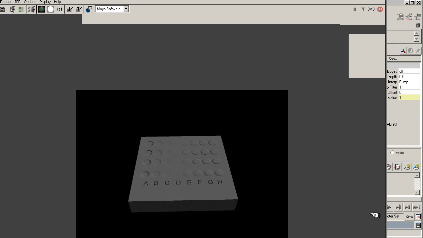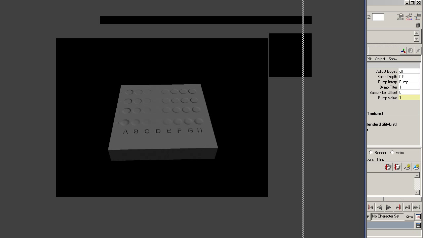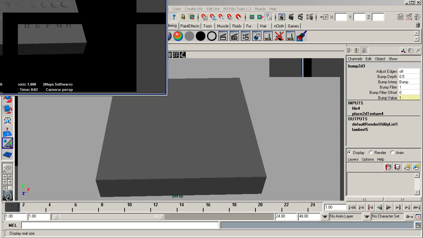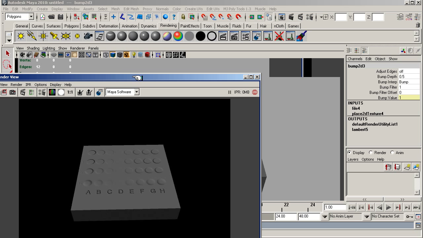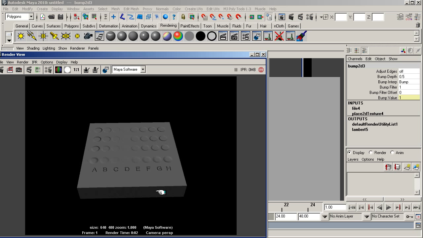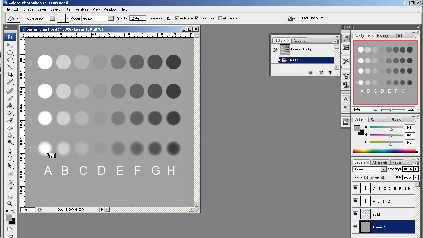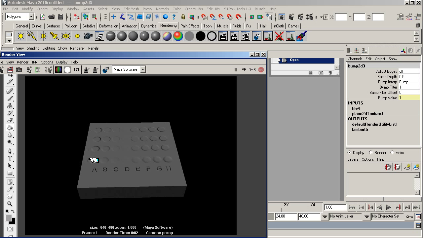Here we go. So if you look now, you'll see that some of it is indented and some of it is extruded out. And if we look at our Photoshop, see here, it's indented, here it's pushed out. You can see white is pushed out and the black goes in. But it is all based on the background. This background is kind of a mid-grey. So that's why you get this coming outwards, and it starts to go into itself as the colour changes.